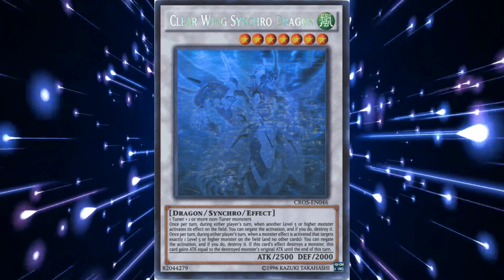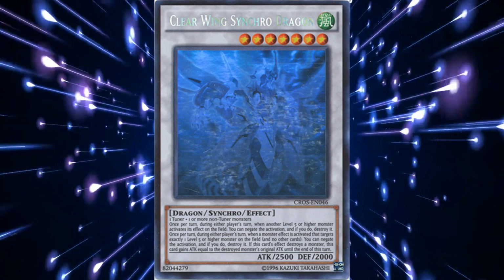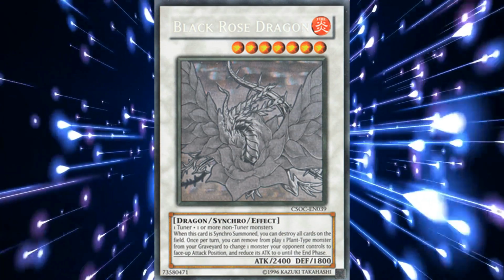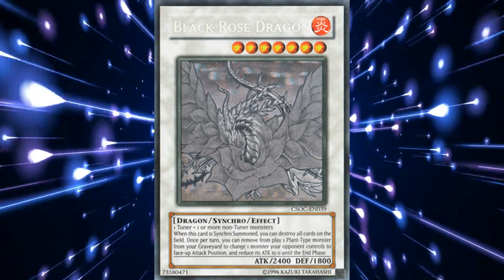It can stop high level monsters from targeting Masterpiece, whatever you want. If Masterpiece is only immune to spells and traps, Clearwing can of course stop Masterpiece if he tries to use his effect. One copy of Black Rose Dragon, because blowing up the field, why wouldn't you want to do that? It's overall one of the best level 7 synchros we'll ever have, to be honest.